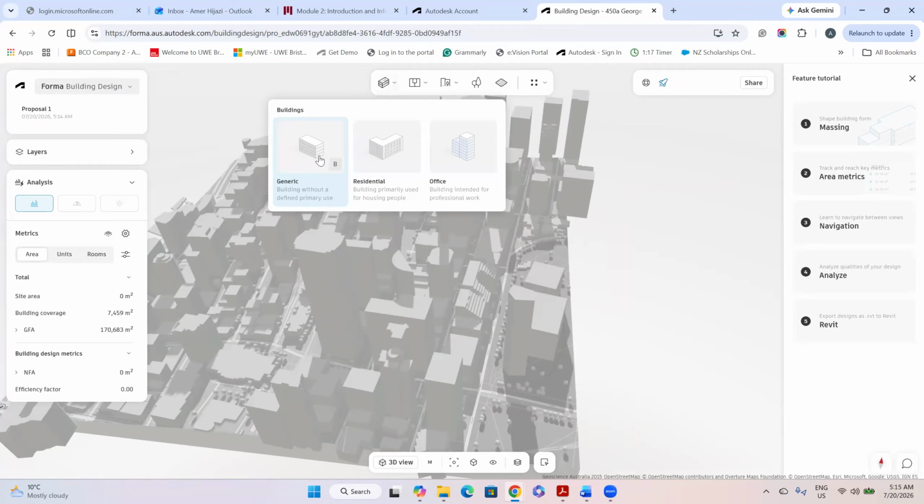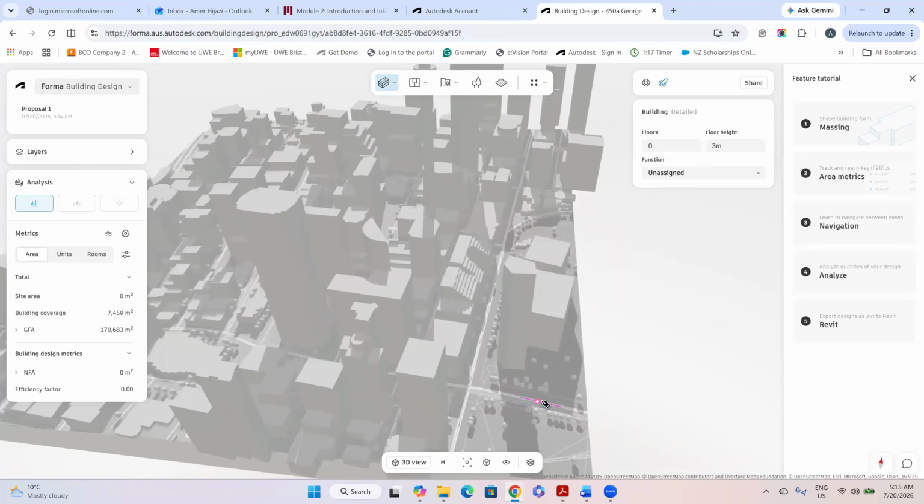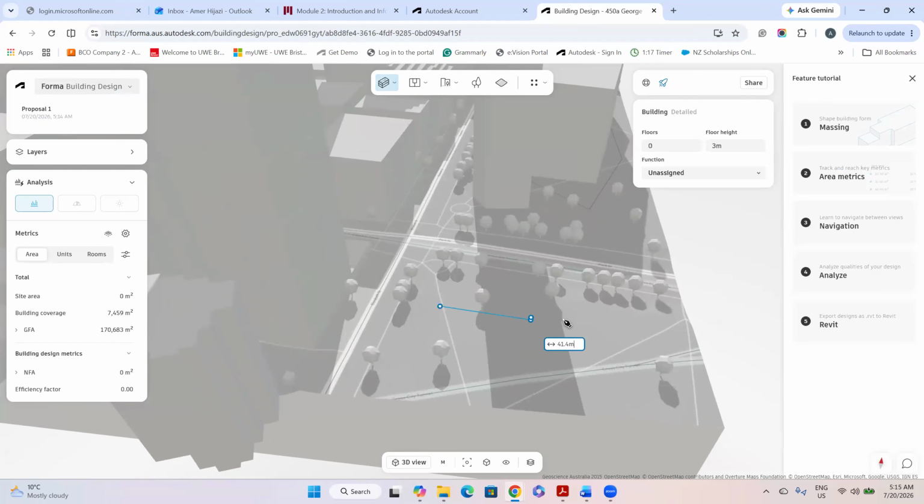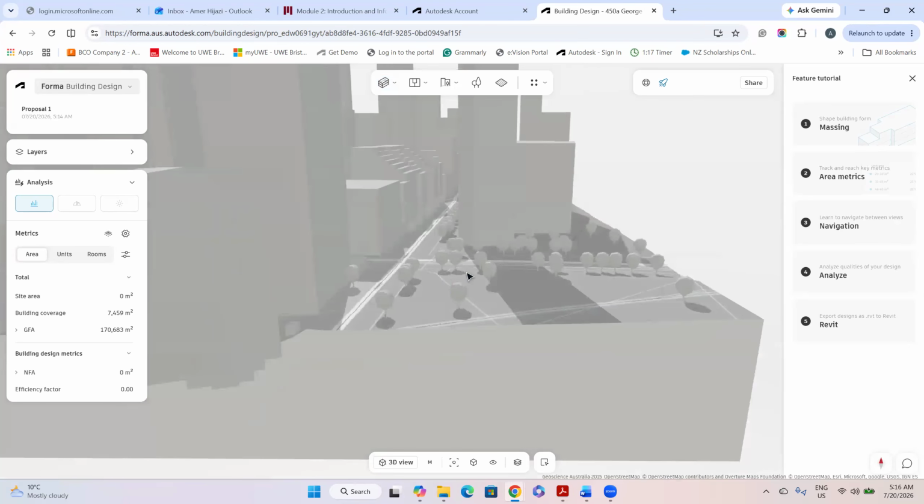So here you can select whether you are doing a generic building, residential, or office. For example, if I do a residential here in this area, does that make sense to have residential here? But just as an example, student.